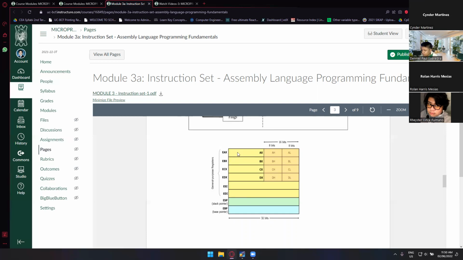Each row, for the EAX, is 32-bit as a whole. If you use EAX, we already know that its size is 32-bit. For the AX, that's only 16-bit. Then we have the smaller segments, 8-bit, 8-bit, which are AH and AL. I hope we are clear, it's very straightforward: EAX is 32-bit, AX is 16-bit, AH is 8-bit, and AL is another 8-bit. Similar with EBX, BX, BH, BL, and so on.